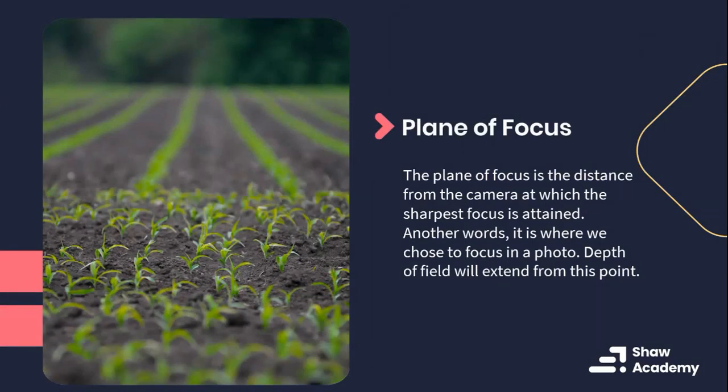So here in this still image, we can very clearly see the plane of focus because we're using a very shallow depth of field. We can see these little shrubs, these little crops, are very sharp in one very narrow line. Everything before it and everything behind it is out of focus. That's because of a shallow depth of field. This is our plane of focus, and this is where our depth of field extends from. So this area here, very clearly defined, is our plane of focus.